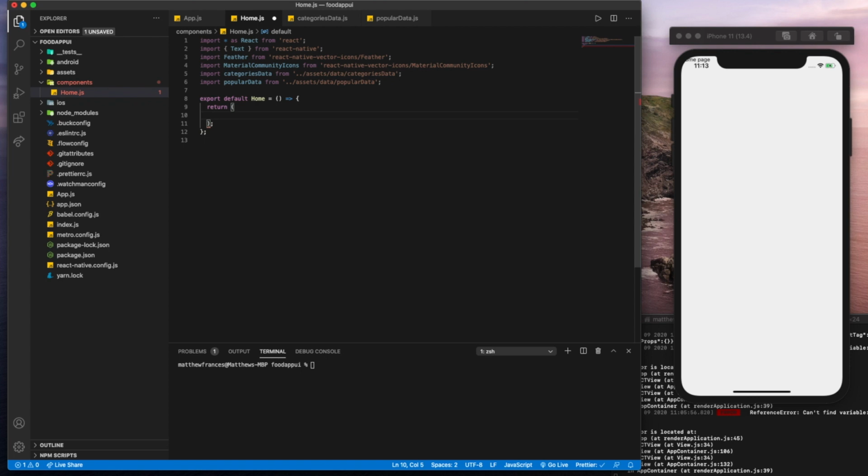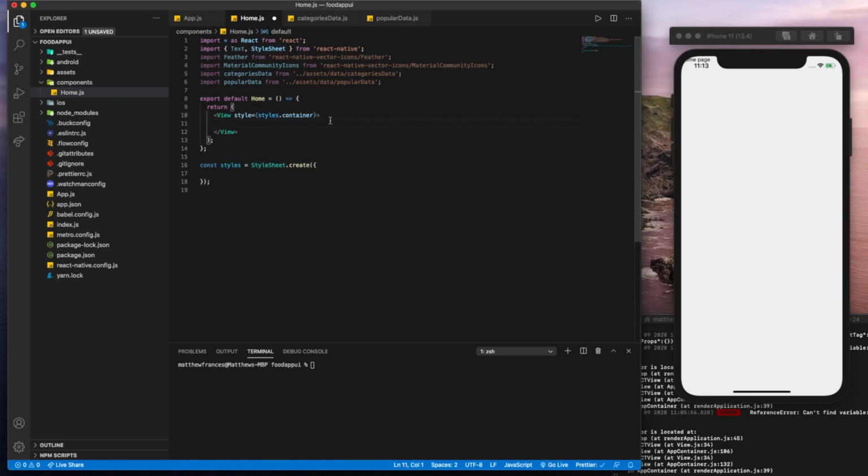Return, let's add a view in here, which is gonna be the parent view that's gonna hold everything. So we'll add that as style is equal to styles.container. And here, instead of writing styles, I wrote StyleSheet because we need to import that from React Native and create the style sheet. So let's go here, const styles is equal to StyleSheet.create. And now we can use that. So instead of StyleSheet here, we'll have styles and it should work now.